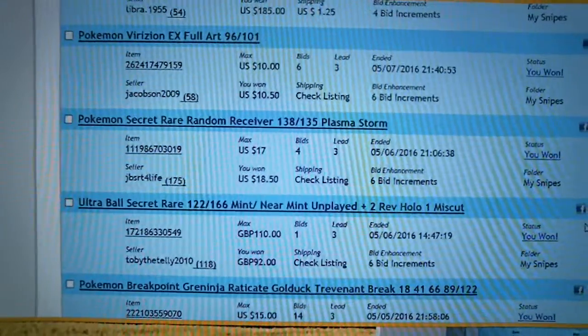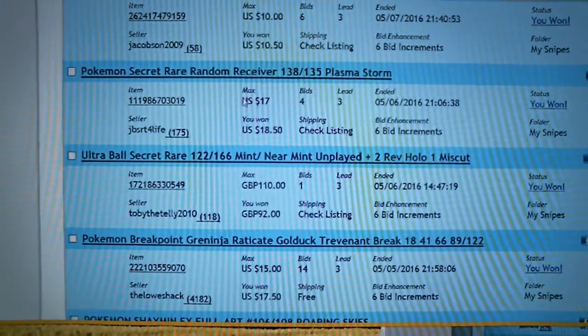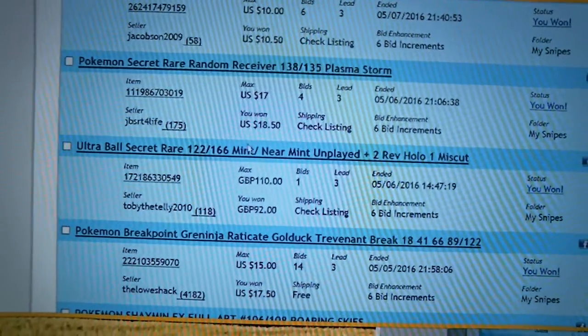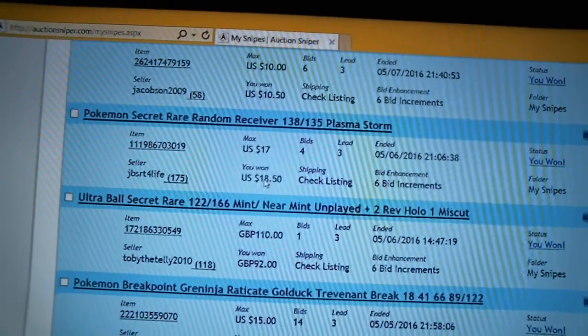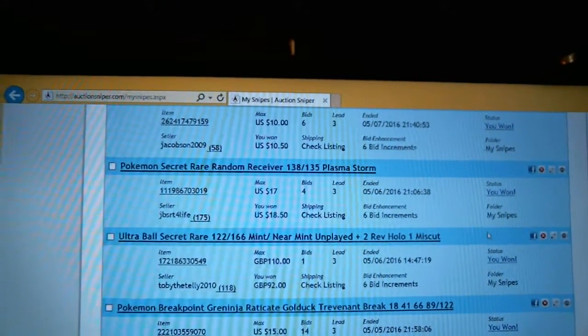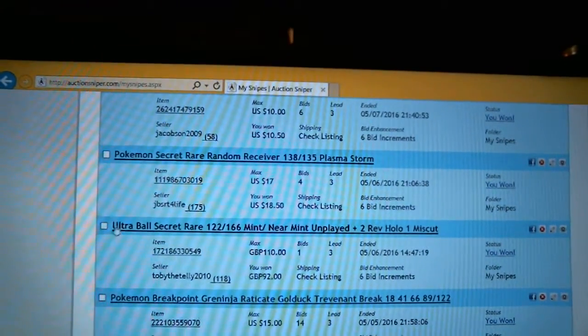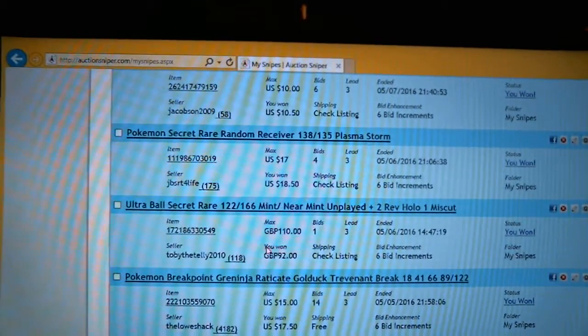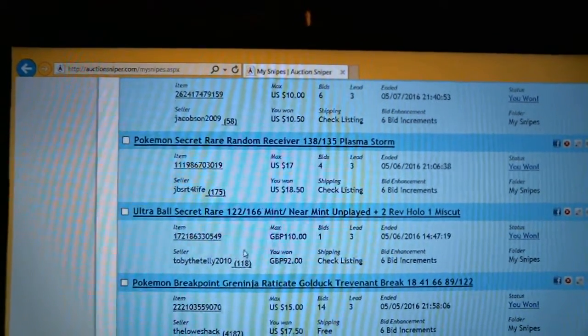Because I'm not pulling these cards out of my boxes downstairs. This is crazy. Secret Rare Randoms Receiver. Oh, sorry. Secret Rare Randoms Receiver. Get my snipes there. Hopefully you guys can still see it. I can still see it. Secret Ultra Ball. This is Great Britain, a pound, I think is what it's called.